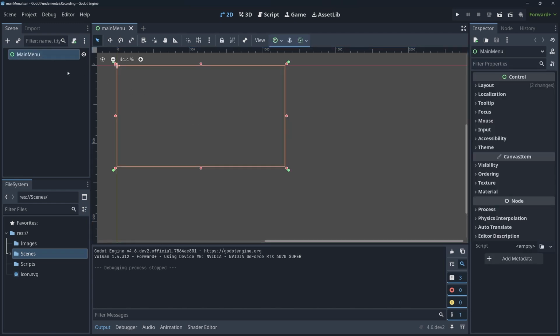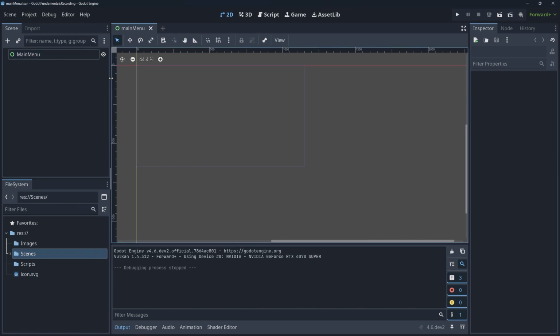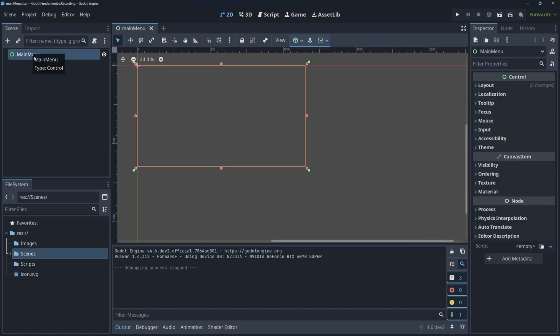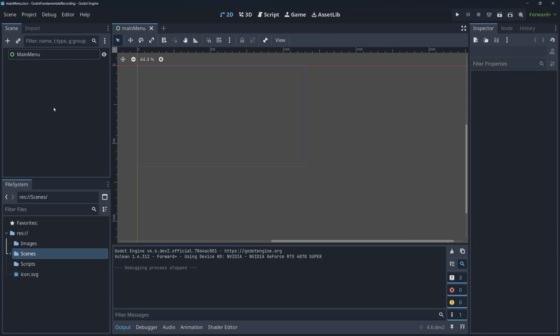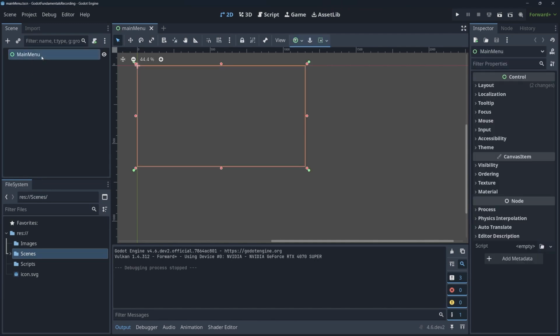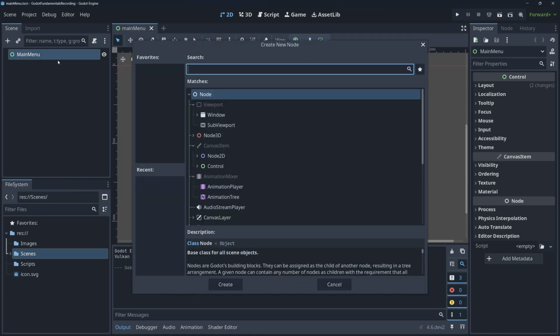So, okay, how do we actually do that? And this is where this window at the top left comes in handy. Right now, there's only one button in here, this green circle, and it's called main menu. It's called a control node, which has to do with user interface. So essentially, it is the right type right now. In order to actually add elements to make this look more appealing and have functionality, we're just going to right click on it and select add child node.